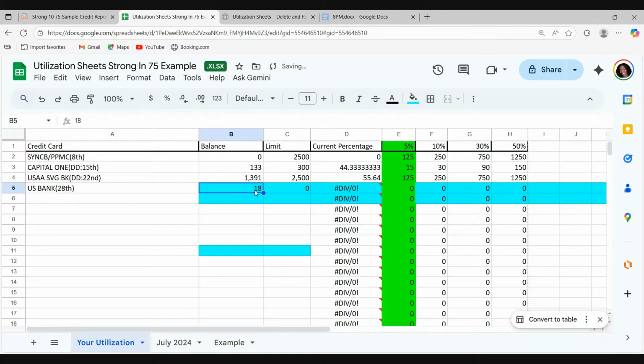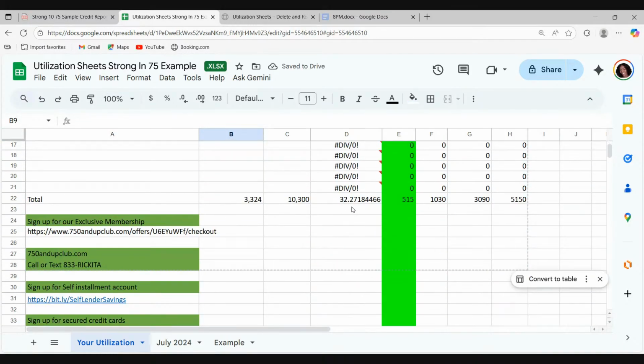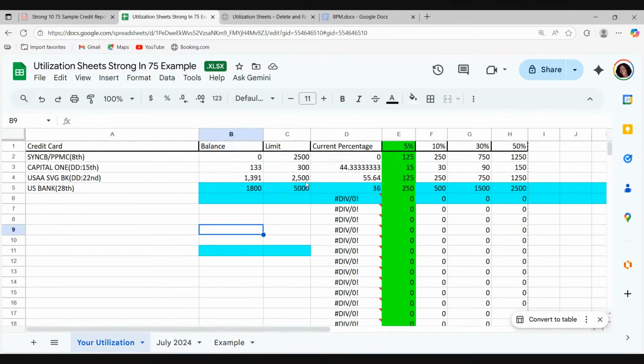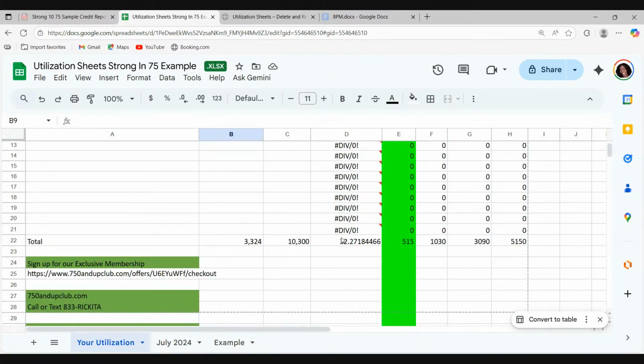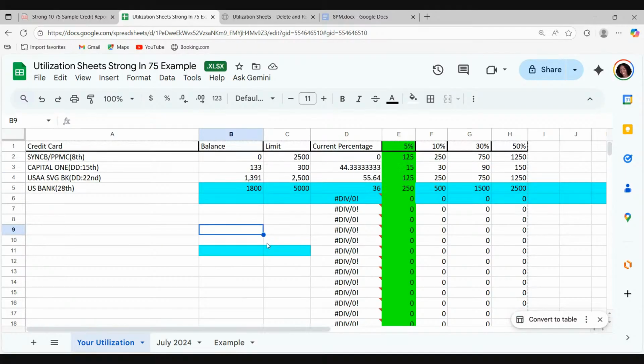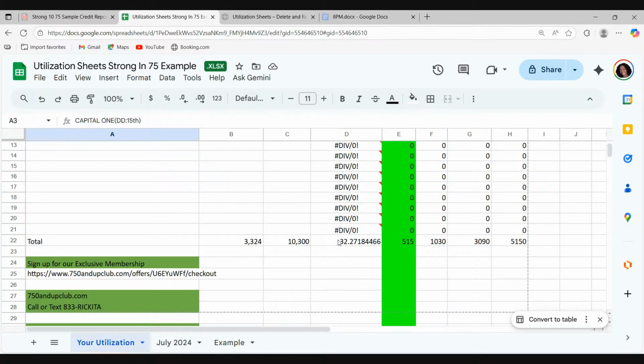Let me press back. I'm going too fast. 1800, 1800. Okay. So we had a 37%, but now just paying the minimums plus bringing that balance down, our utilization went down to 32%. So you can do that every single month until you have it paid. But look, now this one is paid off. This one is about to be paid off because again, we paid 25, 25 plus what if you get another 150, right? So let's act like it's a new month now. So we did month number one, we got that down. So now we went from 37%, now we at 32%.